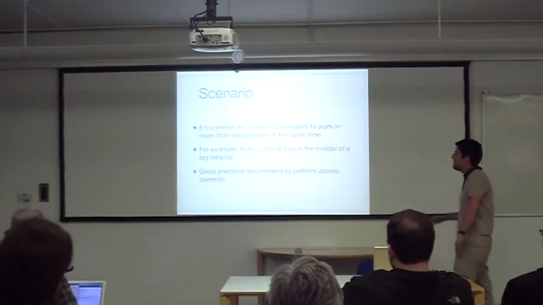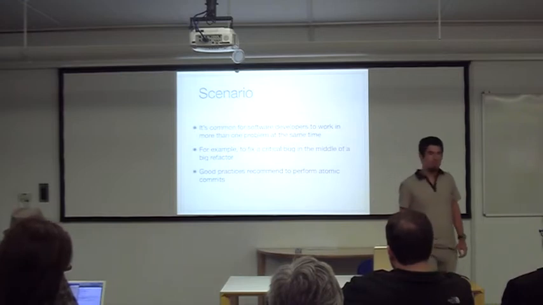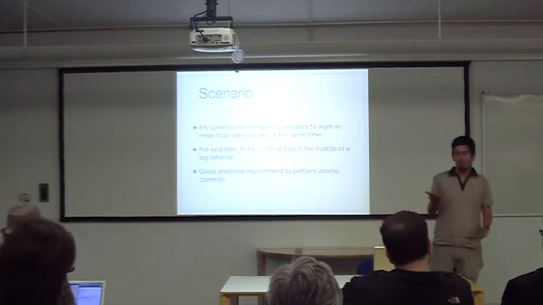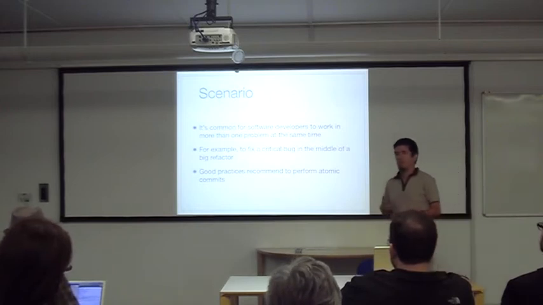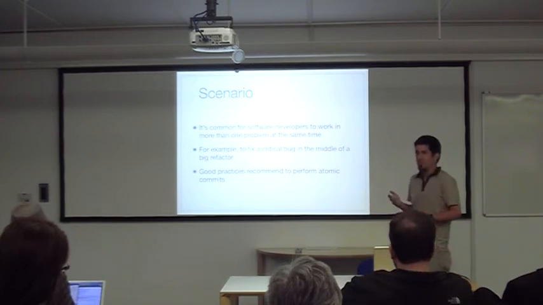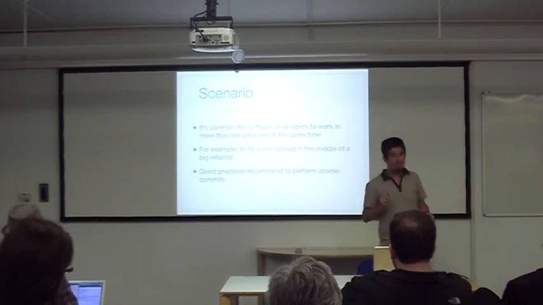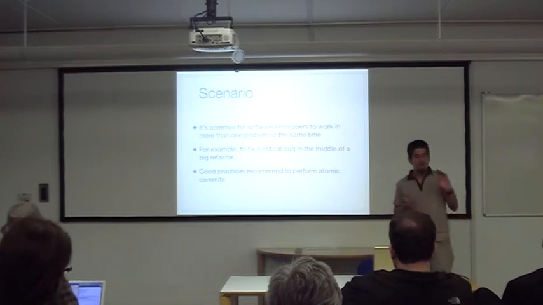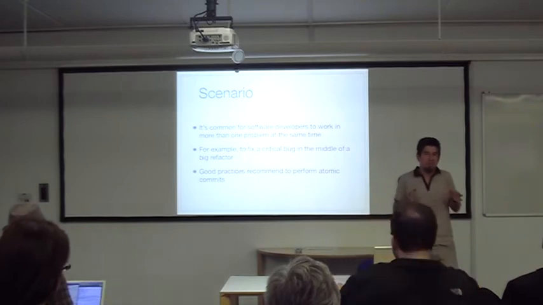I'm going to jump into the problem. It's very common that developers have to do many tasks simultaneously. For instance, you have to make a big refactor, and a critical bug comes to you and you have to fix it right away. So the good practices recommend you to perform atomic commits as often as possible.